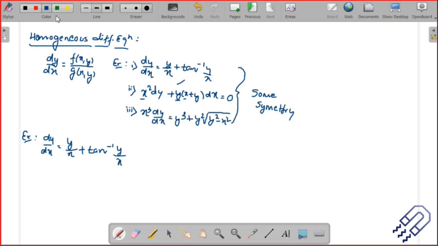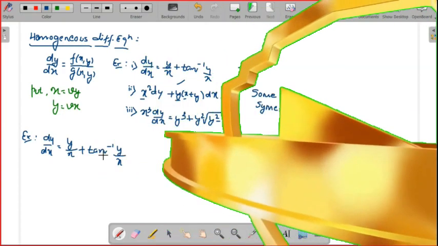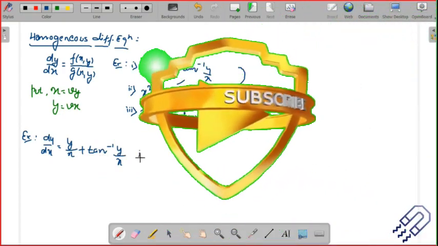Whenever we have a homogeneous equation, the technique is very simple. We have to put either x is equal to vy or y is equal to vx. This is the only thing we have to decide to solve the problem. If I put x is equal to vy, I will have vy square divided by x. So it's still a function of y and x, and v does not help. If we put y is equal to vx here, that x gets cancelled and it becomes a pure function of v. This is the only thing that we need to check, and if we do it, it should be easy.